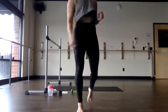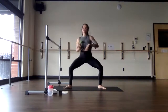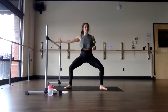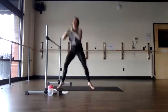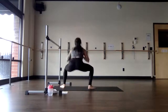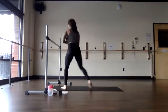Four more. Last three. Two, step out, second position plie. Bring your dumbbell to heart center. Second position plie with your right side body to the bar. Jump in, power lace, releve your bar. Plie to the other side, releve, plie. Releve facing, plie. Releve, plie. Releve, plie. Releve, pull it in and out. In and out. In and out. In and out. Keep going, turning.